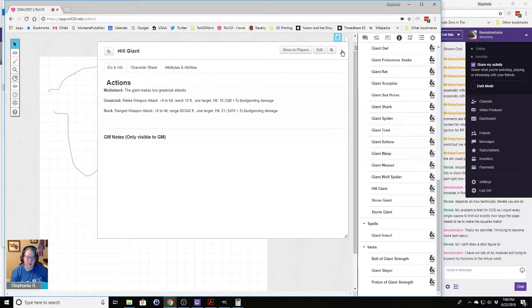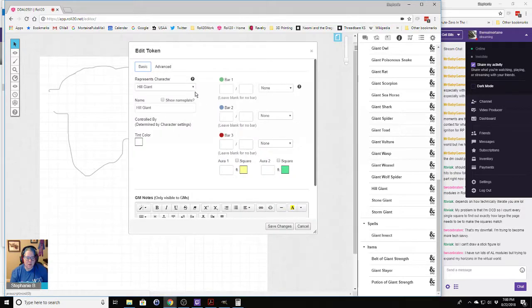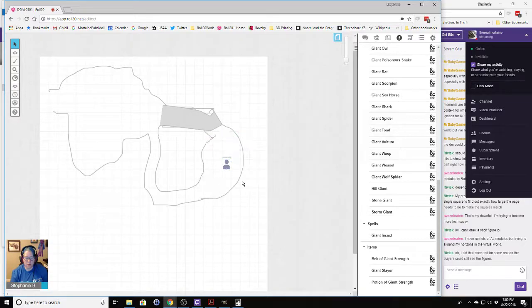Okay, so I have dragged a hill giant, and there's his token, which actually doesn't have a picture, which I think is because he's from the SRD. The SRD doesn't have pictures. But that's okay. That's all right. And the important thing that I need for this guy is that he only has 54 hit points, right? So I'm going to put that as his token bar.